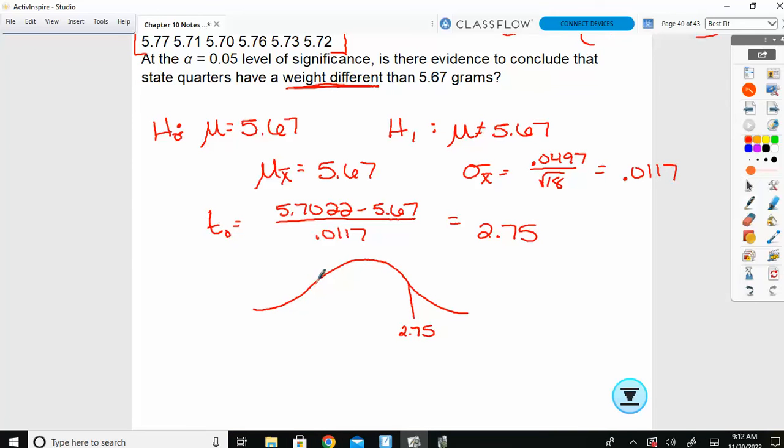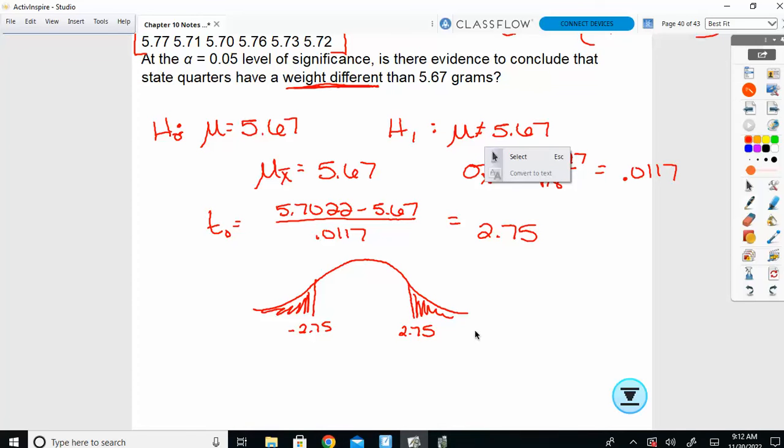Since it's two-tailed, we would also have a t down here, right? It would be a negative. So the critical region is these two tails. Essentially, if you fall in these tails, we would reject. That's going to be our unlikely region. If you're in between those, it's okay. The reason I had two tails is because my alternative was not equal to. If it was greater than, we'd only have the one on the right. If it were less than, we'd have the one on the left.